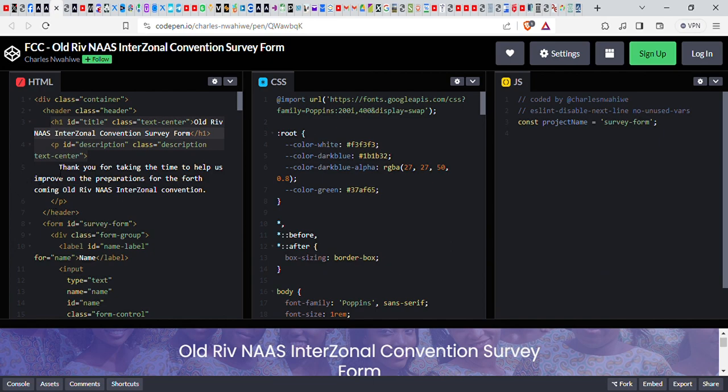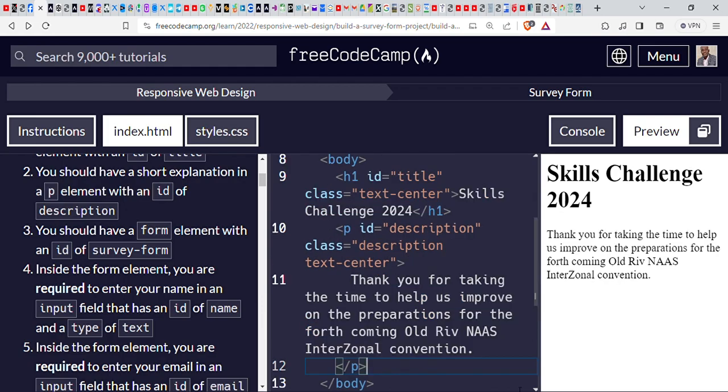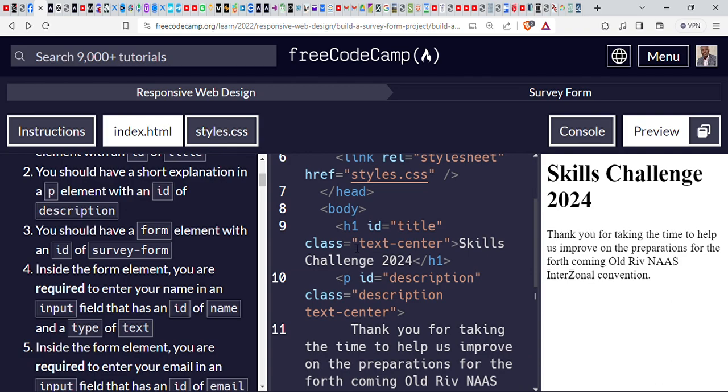So I'm going to do something similar here, but for the skills challenge that we are working on. Remember that here I'm using this class to ensure that this description is centered, and that's what I also did with the h1 elements, to ensure that the text is centered.